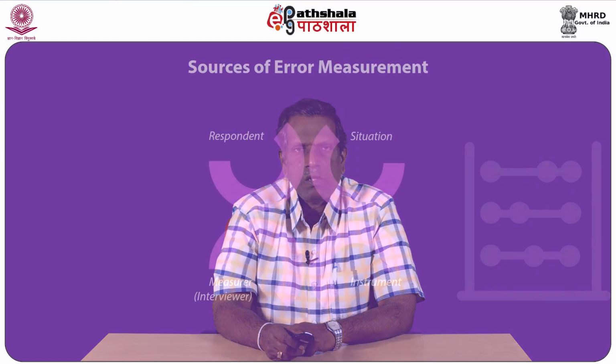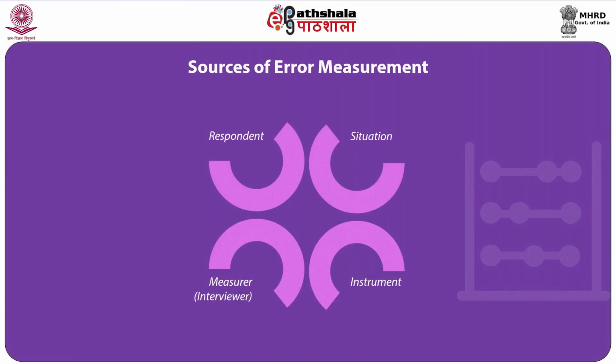Moreover, due to factors such as fatigue, boredom, anxiety, etc., respondents may not provide information accurately or in detail. Secondly, from the situation side, situational factors such as someone being present during the interview, differential social standing of the interviewer and respondent, misunderstanding of questions, noise at the place of interview, etc., may strain the interview, which may have serious effects on the rapport between the respondent and interviewer.